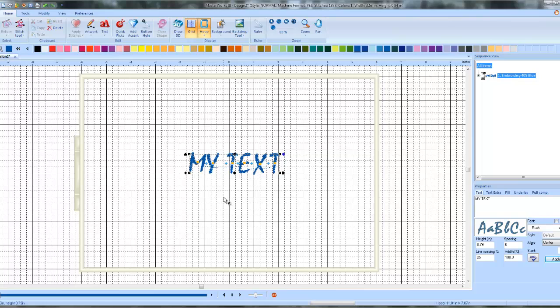Alright, so first, the blue diamonds. What these are going to do is change the spacing between the two things on the left and right of whichever blue diamond you click on. So I'm going to left click on this blue diamond and it adjusts the spacing between the M and the Y. Left click and it gives me a little ghost image that shows me what I'm doing as I do it. So maybe I want to change the spacing between just these two words. I can do that just like that. Bring it back.